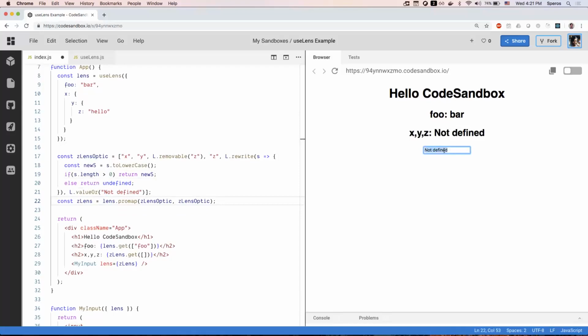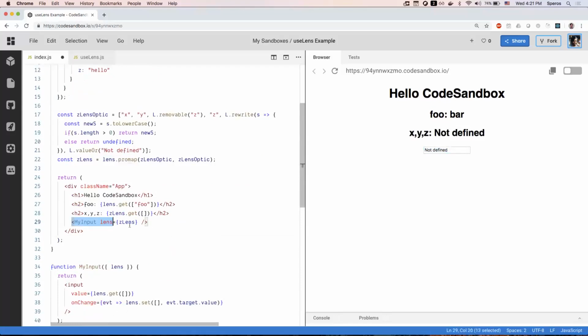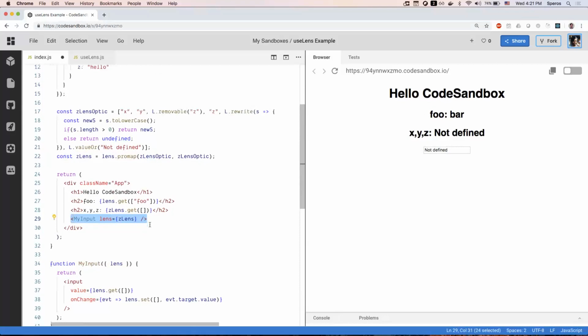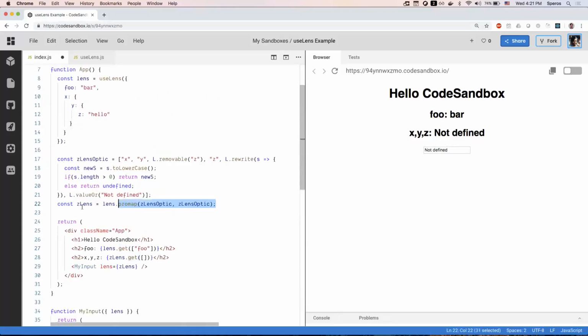And so, again, this is a stateful lens now that could be passed down to any child components or through React context and things like that. So anyone can consume this and get from it, set from it, create their own sub-lenses that focus on a particular part of the tree with specific logic. So that's the idea there.